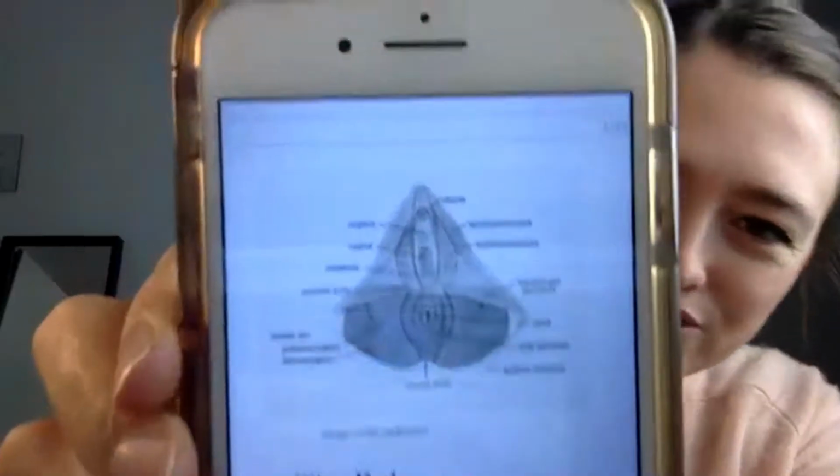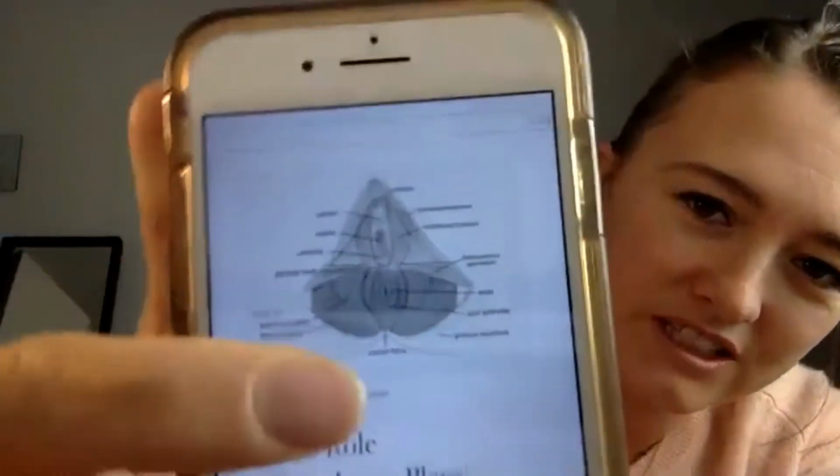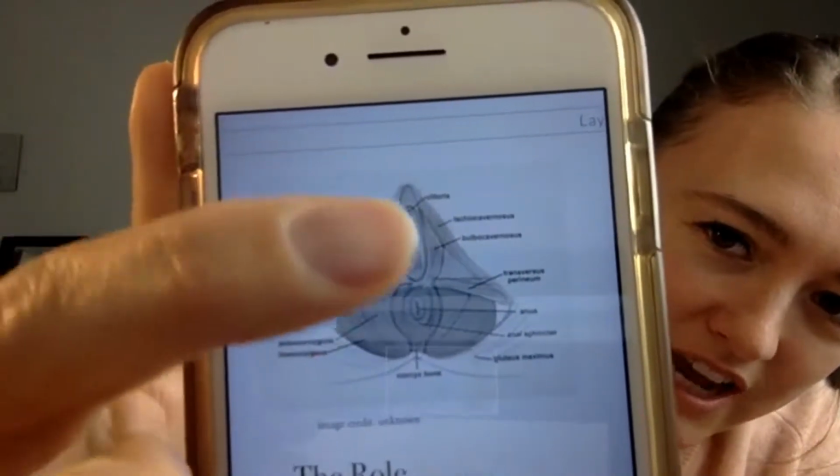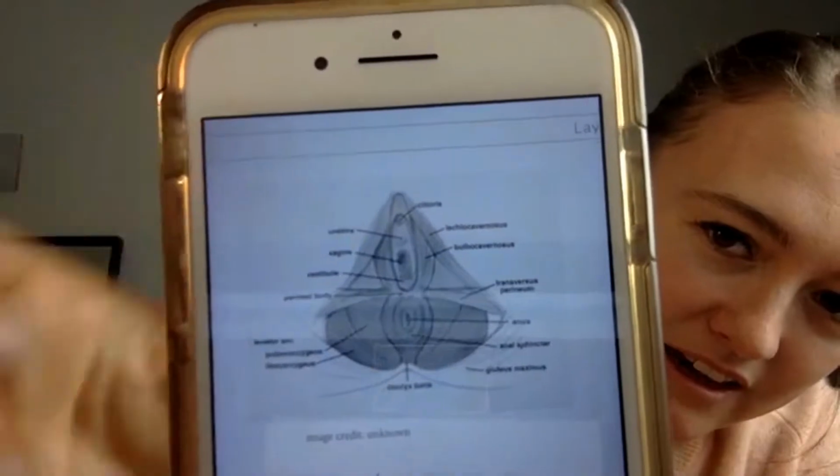So here's a little picture for you to see. So you can see there's the anus, the urethra, and so it's kind of like a little figure 8 in there. Those different layers, they go from inner to medium to outer. And when we just do a Kegel, we're literally just, I call it like an on and off switch. We're not really reaching the full potential of all these muscles.